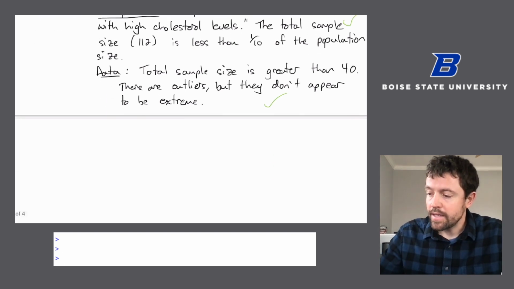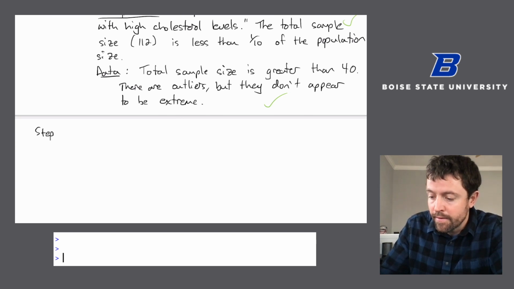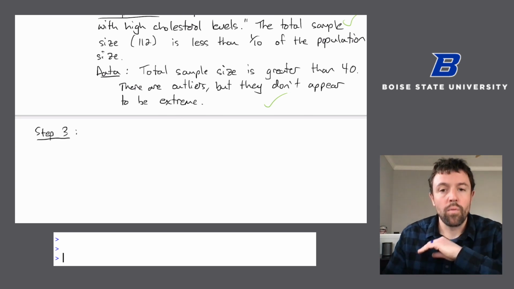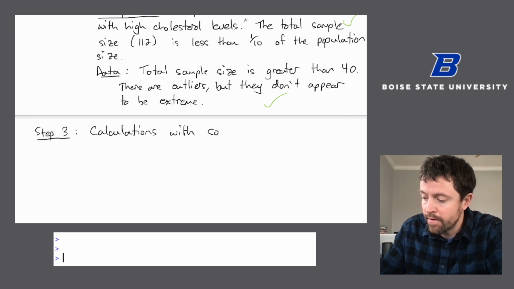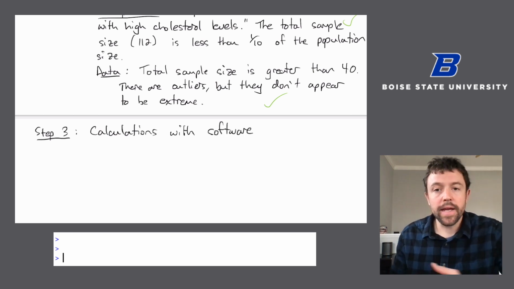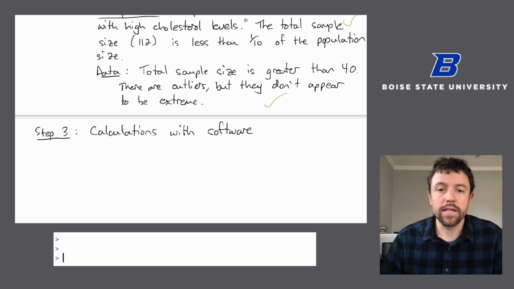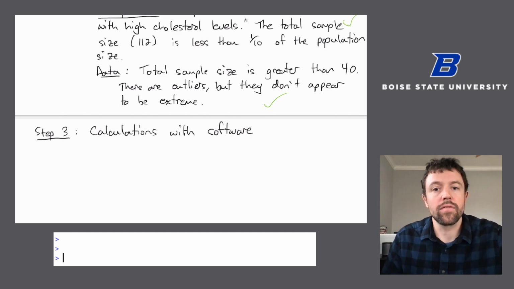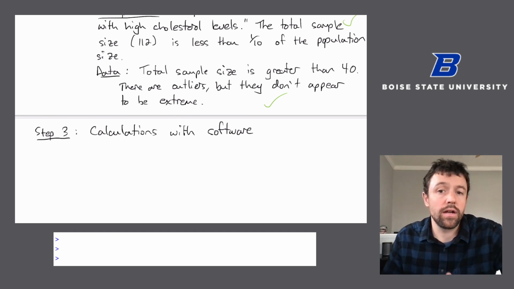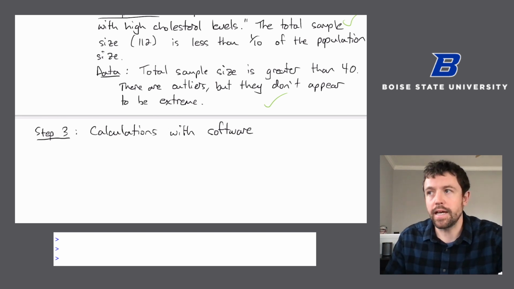All right, moving along to calculations. Whenever possible, we're going to do calculations with software. And doing calculations with software is all about being able to correctly enter the commands that give you the results you want. And really that's about being careful, right? Once you get to the point where you can get outputs, the big risk here is that if you enter wrong commands, you could get results that are a paired t-test or an unequal variances t-test. We want a pooled t-test. So let's see what we can do to get this into software.